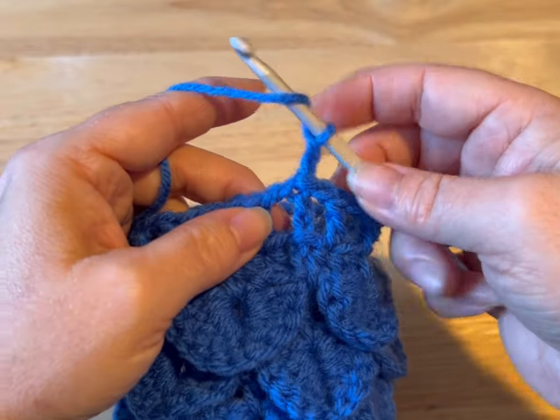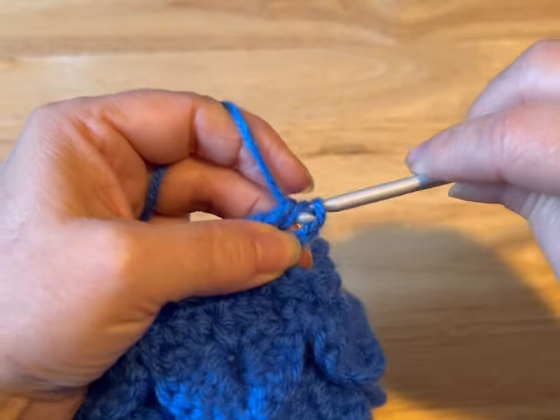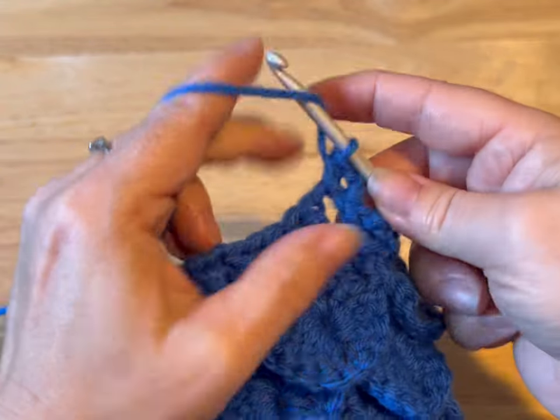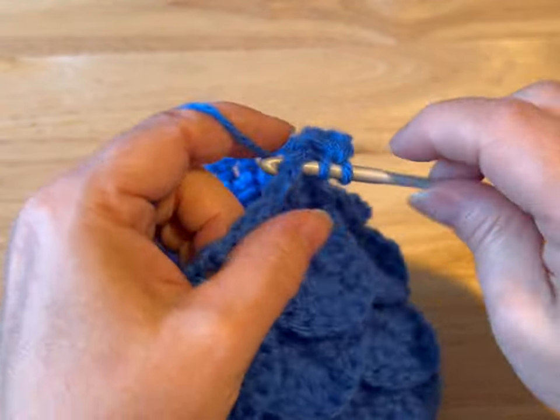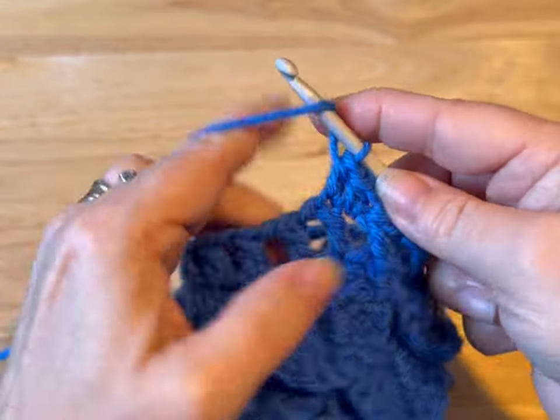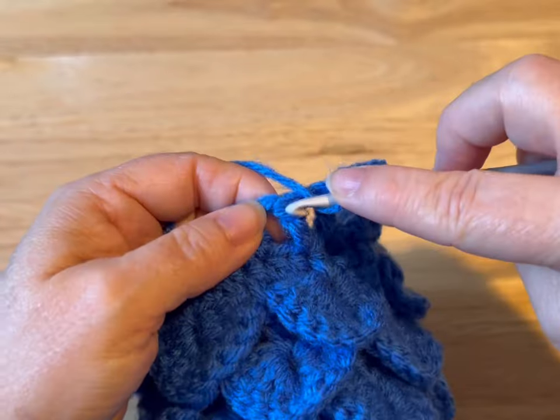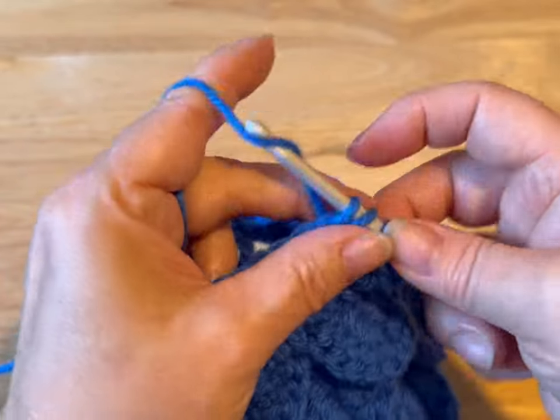So chained up two, yarn over into this space, pull through, go through all three loops. Yarn over into the stitch, pull through, go through all three loops. Yarn over into the space, yarn over into the stitch.